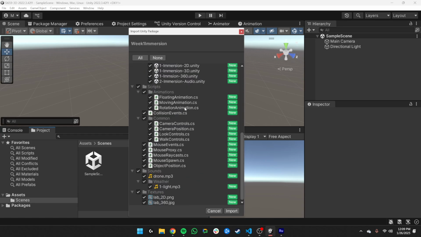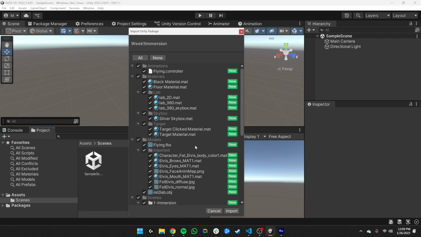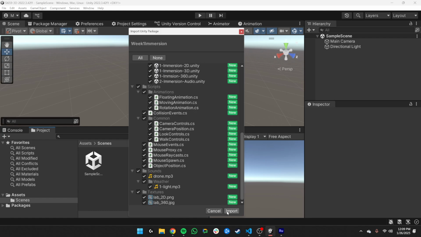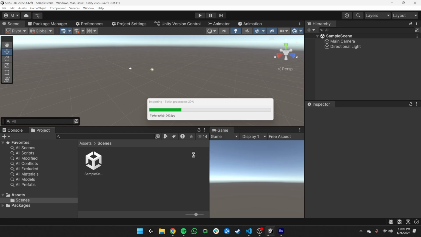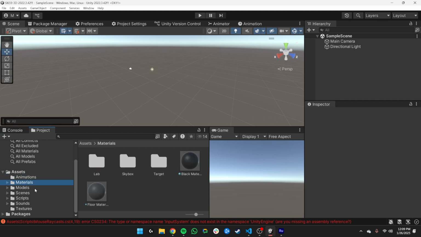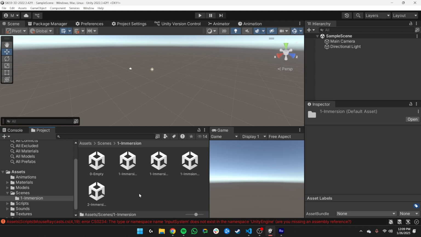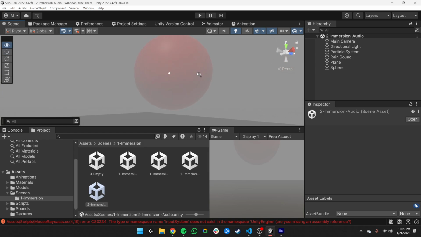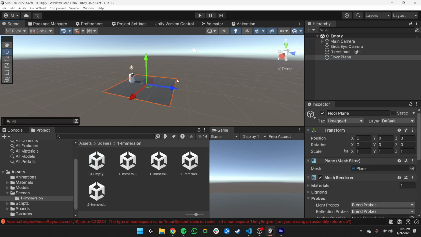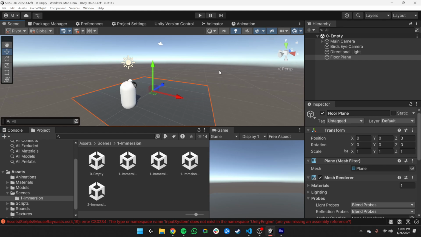This has some examples of immersive scenes, and I'm just going to get that. Get that in here and make sure that we now have an animation in here. We have scenes, immersive scenes. We have my audio scene in here with that mysterious ball in the air. And we also have various starter scenes. So here, this is a scene with some basic interactions.